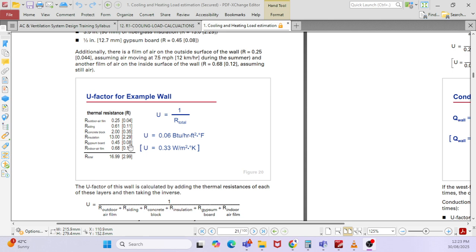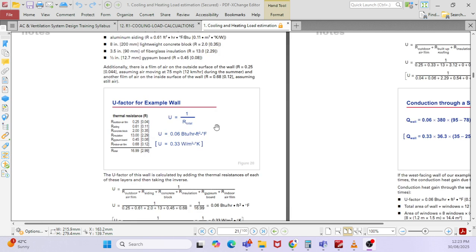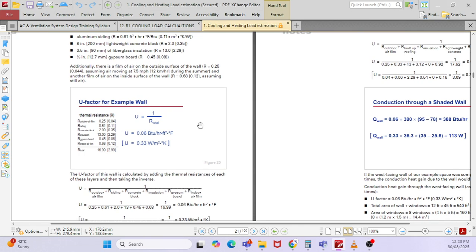Sorry, for this wall U value, normally this one is not just a constant, right? For example, in one room it is conditioned air, and the other room is not conditioned air. The U value of this wall may be different from the other wall, right? No, it will be the same.